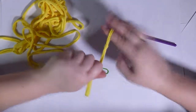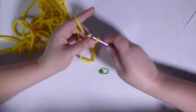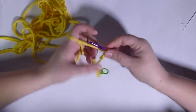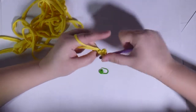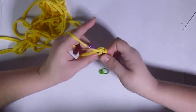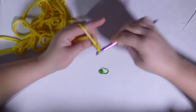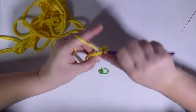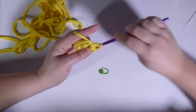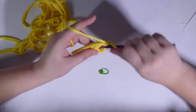Okay, so I'm going to make our 2 chains, 1 and 2, double crochet in 6, 1, 2, 3, 4, 5, 6.